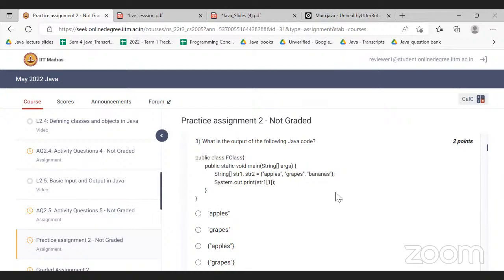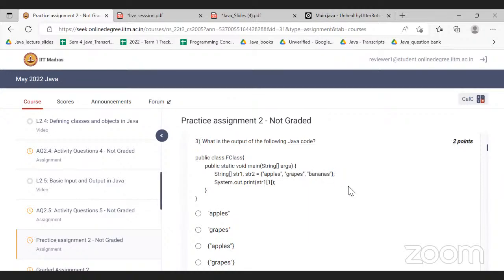So instead, if after this double quote I put a comma and again open the double quote and write something inside, will str1 and str2 both be defined? Can you write in the chat? What he's asking is, str1 comma str2 is there, no? Like that, we'll put equal to apples, grapes, banana, comma, and then oranges. Yeah, that will give some error. That doesn't work like that.